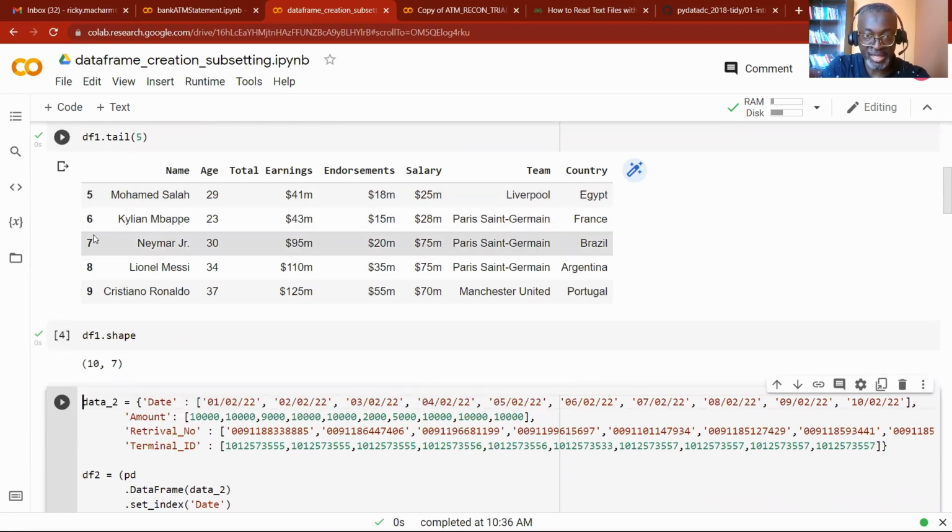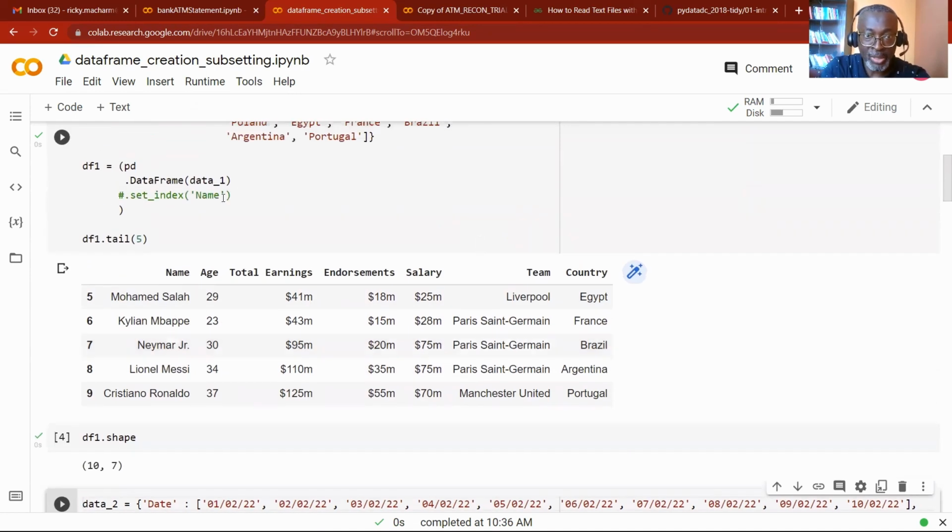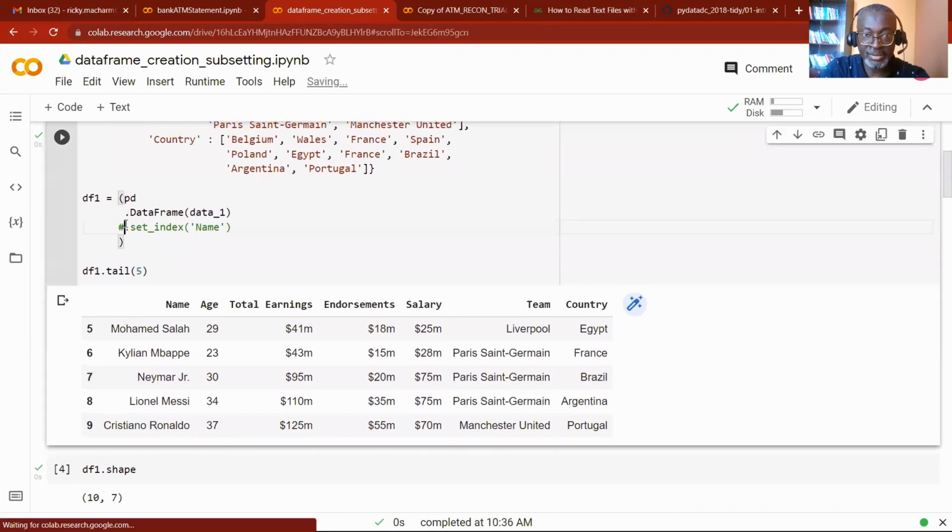Of course, we know it's 10, and 7 columns, 1, 2, 3, 4, 5, 6, 7. So I'm going to uncomment this line now. I'll remove the hash tag and then run it.